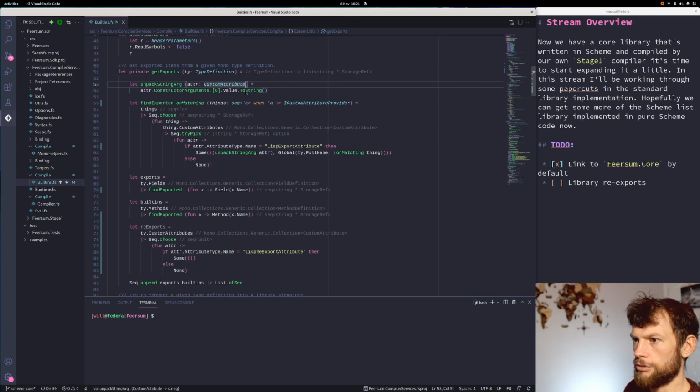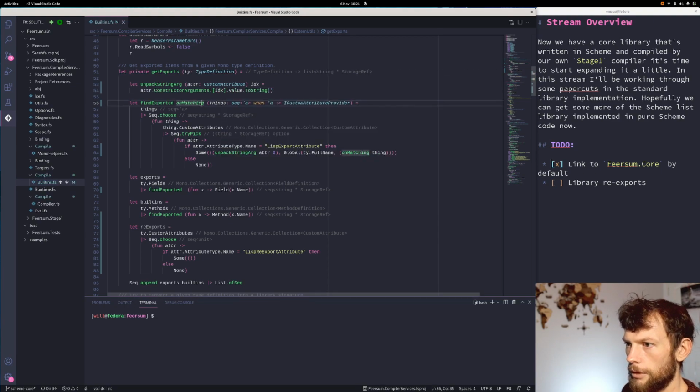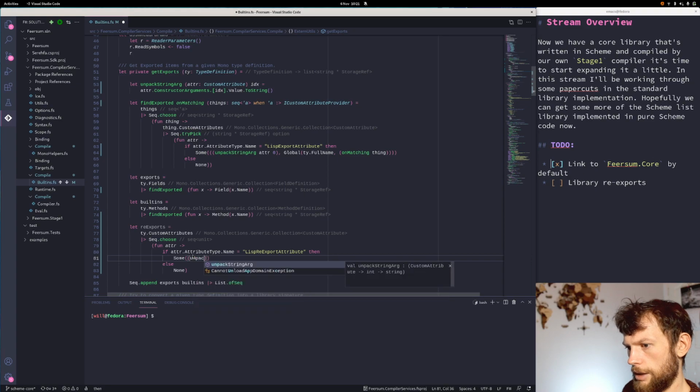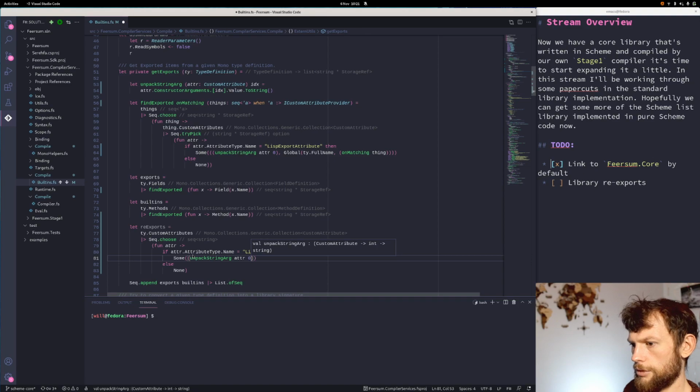I think unpack string arg should take an index. That. And then we can do, this is going to be a pair where on the left hand side we have unpack string arg attribute 0 because that's the exported name.